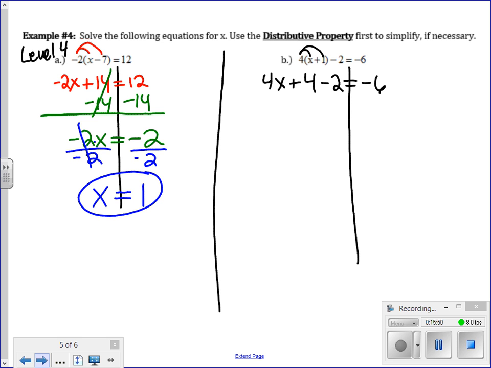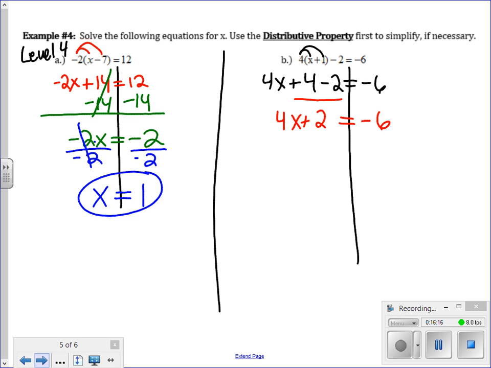So I still have to think back to unit 1, or lesson 1, I'm sorry, of this unit that had distributing. We also talked about combining like terms in that lesson. So before I can finish solving, I need to actually combine the 4 and the -2. Well, 4 minus 2 is 2. So I'm going to have 4x plus 2 on the left equals -6.